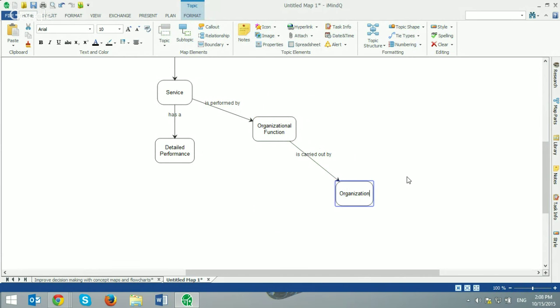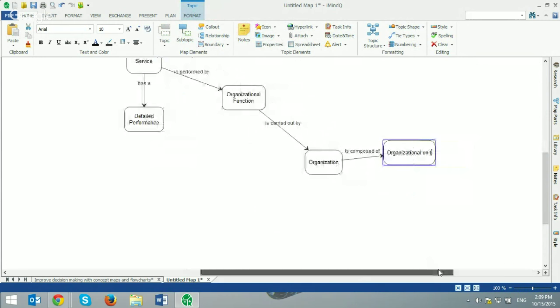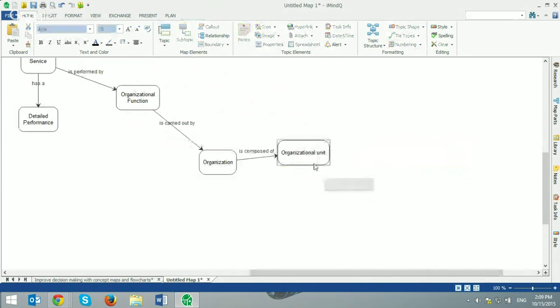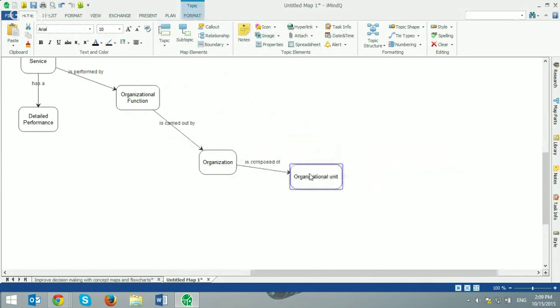And also that this organization is composed of an organizational unit. To reposition the topics, I can only select the desired topic and drag it anywhere in the map space where I want.